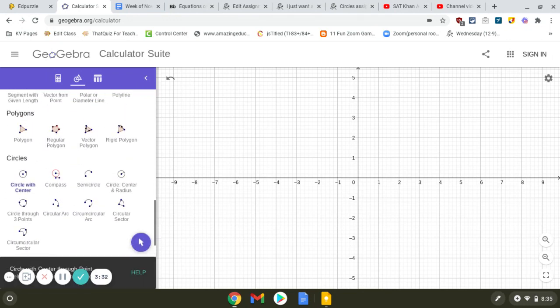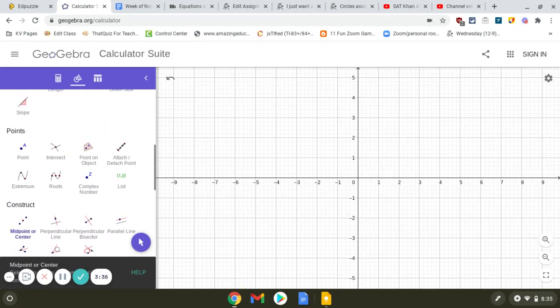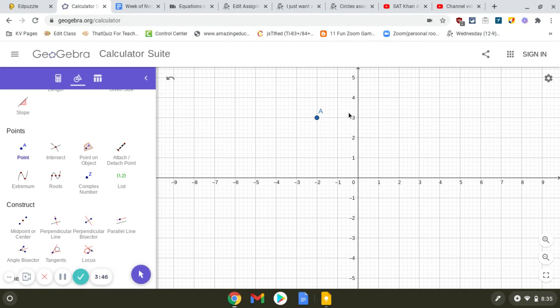Next, I'm going to do the same idea. Points, if I can find my point. There it is, points. I'm going to draw a circle with a center at -2, 1. But instead of knowing the radius and manually adjusting it, let's say there's another point on the circle at 2, 1.